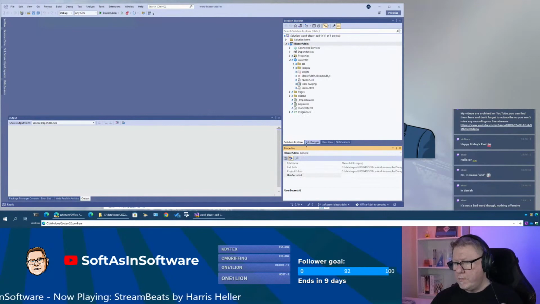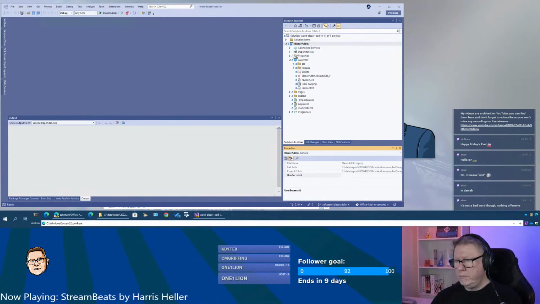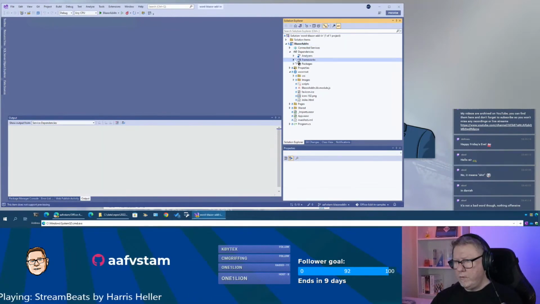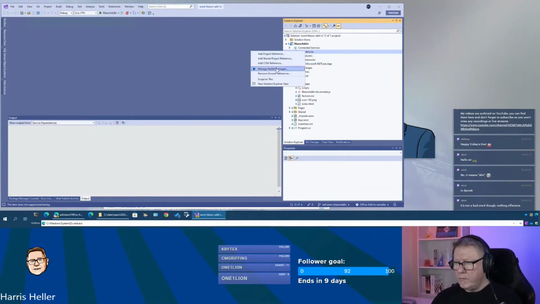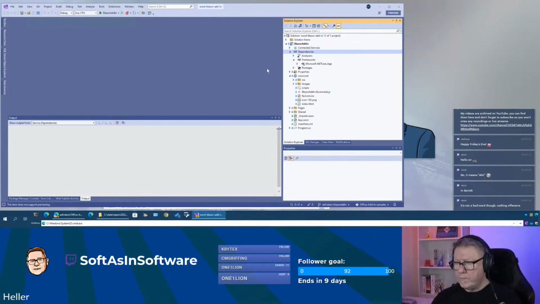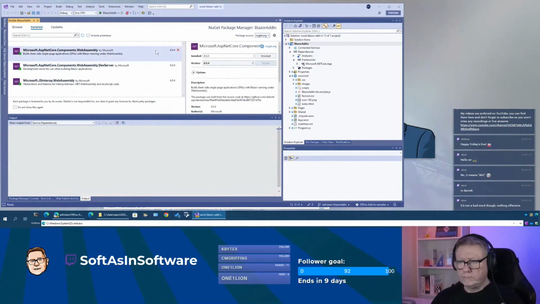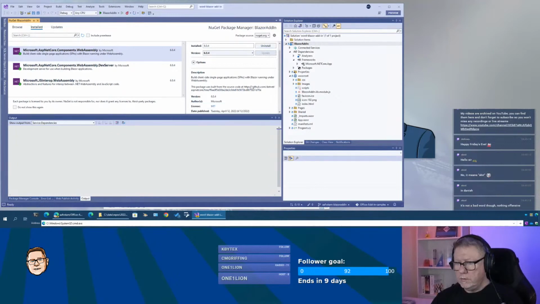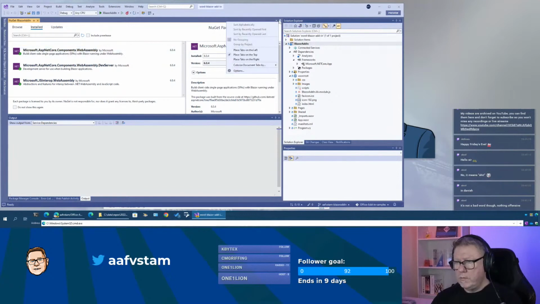I thought I deleted the object and the debug folders. Let's close it all. Let's close this. Stop debugging, yes. Close that. That's the older one.